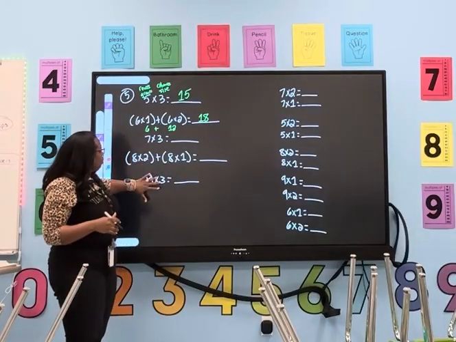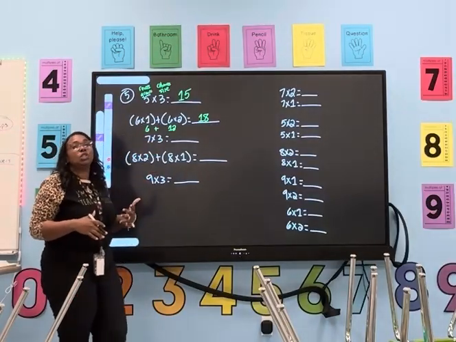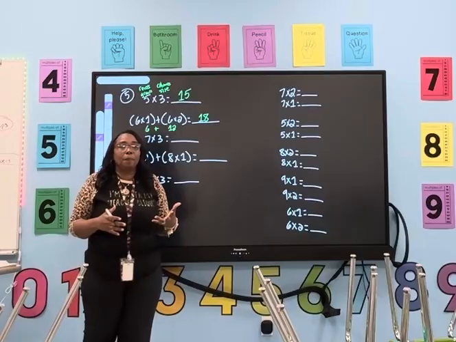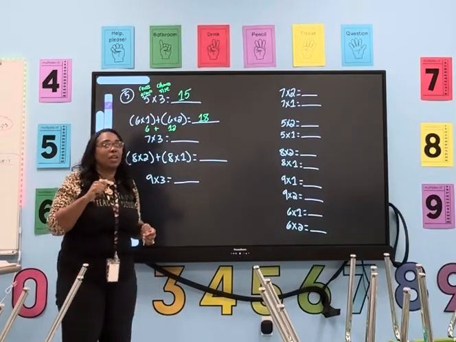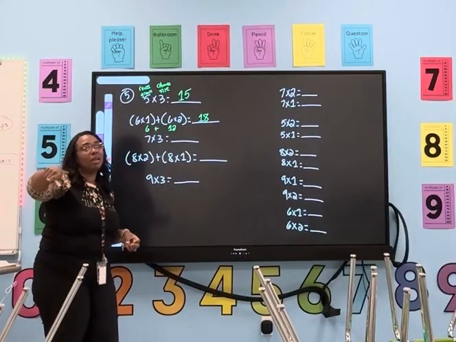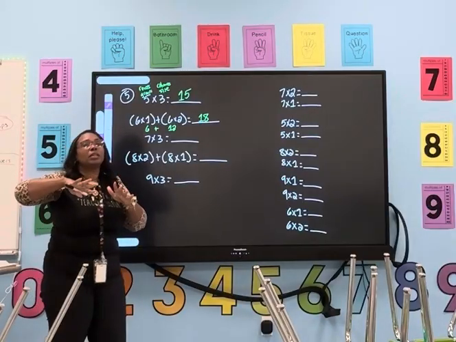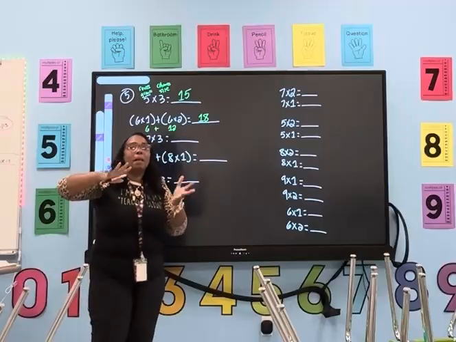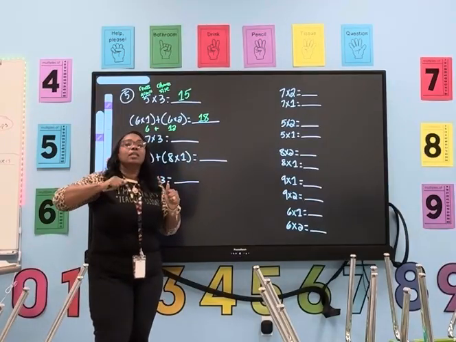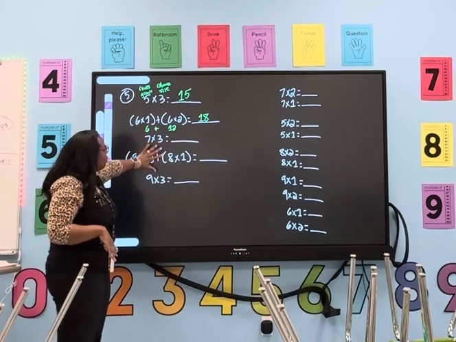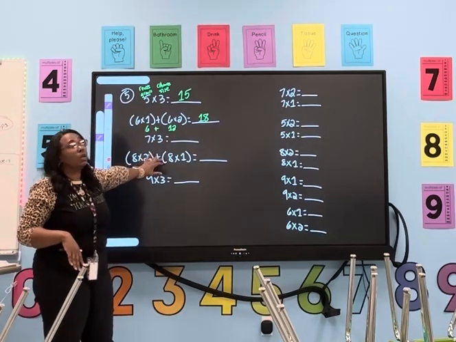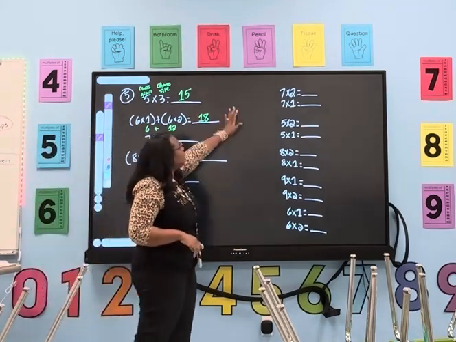Now, Ms. Newman is not going to do these 3 because I want you to actually try those on your own. And I like to know how it goes. Send me a little message in the comments and say, Ms. Newman, I did really well with her. Ms. Newman, it was okay, but I think I got it. So just let me know how that goes. I'm just going to do the first 2 because I want to see if you can do these 3 on your own. So now I'm going to jump across over here.